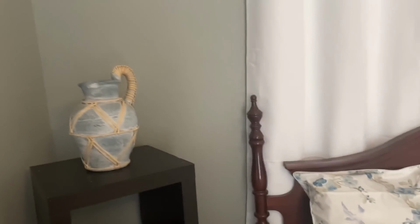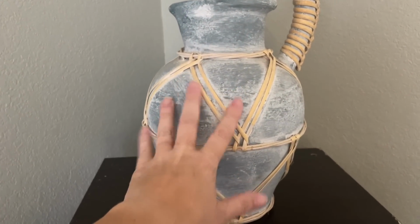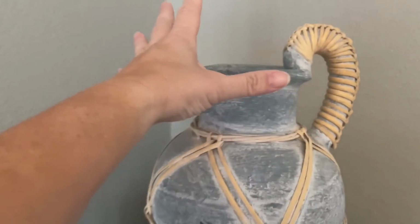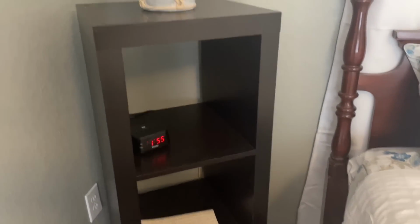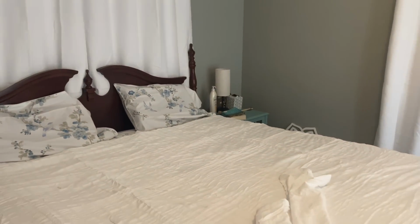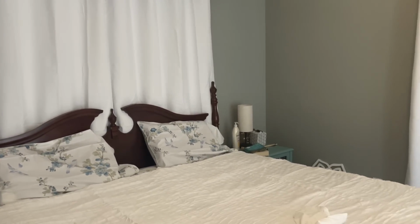So now for the decor. I obviously need something for these walls right here, which is beside the bed. If you remember, his guitars were hanging there, no more. So I want something inspirational and beautiful there. I had this in a different room and I brought it in here because I thought it tied well with the colors. I want to get some flowers to arrange here and decor for this shelf. I also need some decor for that corner. There were guitars there as well. But here's phase one. It's very bright and cheery. I think once I get the decorative pieces, it will really tie it together.